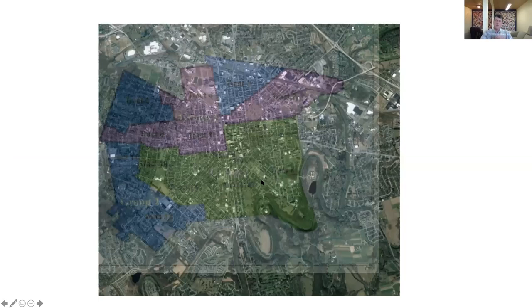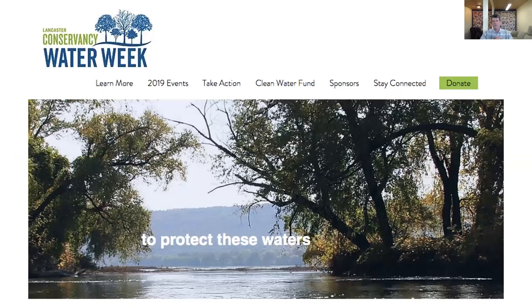What we want to do is look at what green spaces are still available, how many of them are protected, and then how, through outreach, we can help people understand what green spaces are out there and how to get to them. Outreach is really important. We were very excited to participate in Water Week this year, which of course has gone virtual. We look forward to being able to do outreach events in partnership with the Conservancy moving forward.